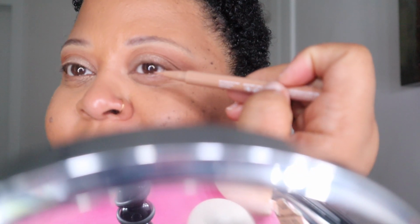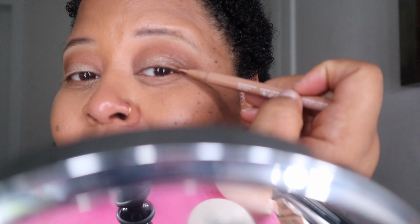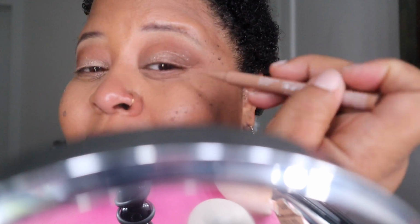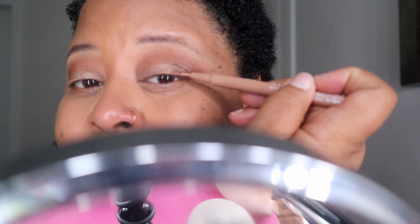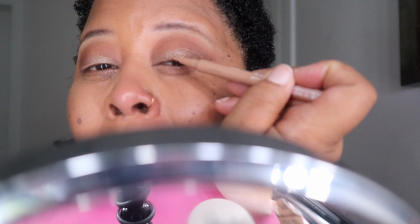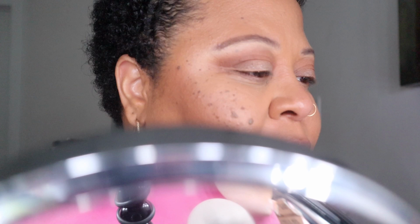Since I'm right-handed, I'm going to do the same on this side, but it's kind of awkward. I don't want to mess it up, so my elbow is still on the table. I still have it flat, drawing it this way. It just makes the pencil easier to control, but I do like that. And I'm just taking a little wing, just a little bit, a little thin line. That's very different. I like a nude eyeliner because it doesn't clash. It's not too harsh. I like that.